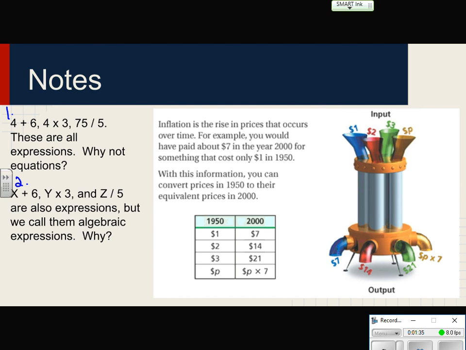So with this information, you can convert prices by making a table. So our ratio is 1 to 7, meaning 1950 is the 1, 7 is the 2000. So we know in 1950, if you spent $2, that's $14 in 2000. 1950 was $3, $21. So really, we put a variable down here to represent any single number you spent in 1950. It could be $19, could be $30, could be $60, could be $21. What we've realized is all you're doing is you're creating this expression, P times 7. That's an expression, it's an expression that's used over and over and over. So answer 1 and 2 for me before moving on.